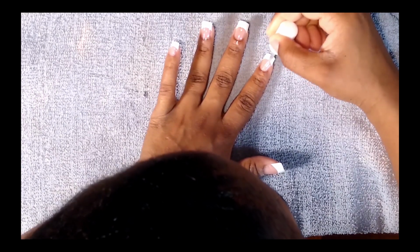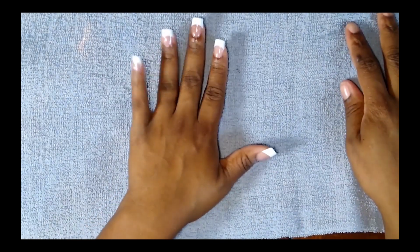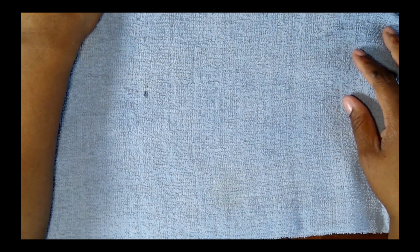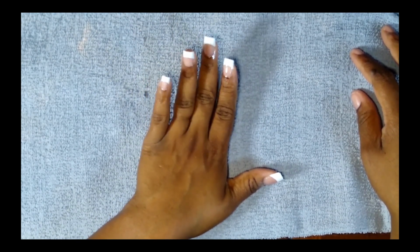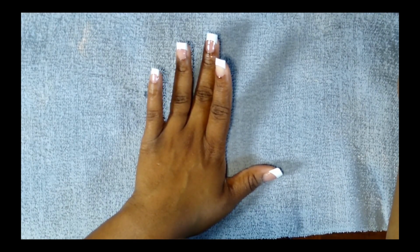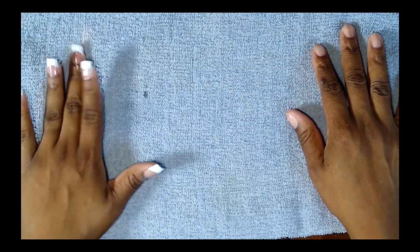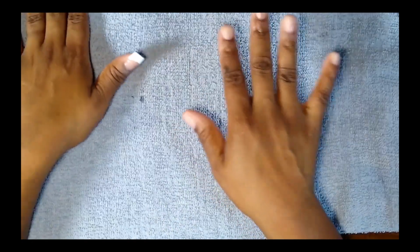As you can see, after I finished with the activator, I turned around and did a second coat of the gel because I felt it needed another coat. With each coat, just look at them. They are so shiny. They're beautiful. They look like a professional did it. So you can do this. Ladies out here, you can do your nails at home.